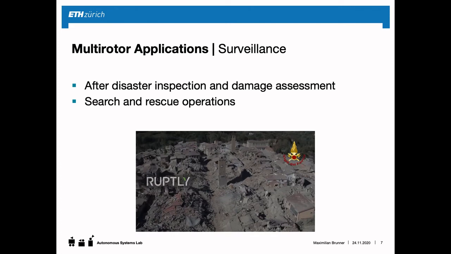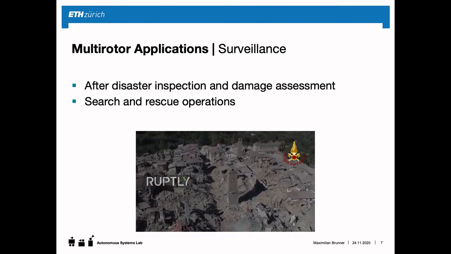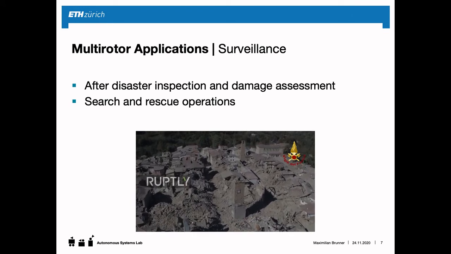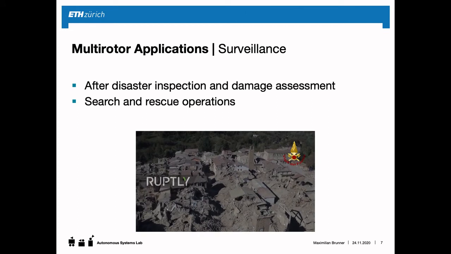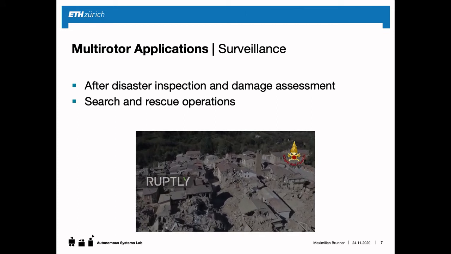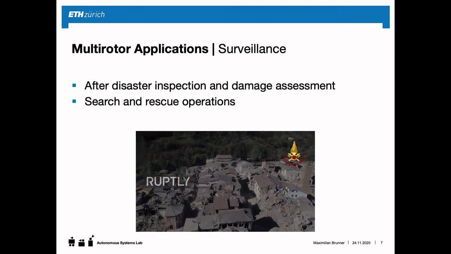So in that sense, with drones, we have easy access to difficult or dangerous terrain. And we can also, of course, attach different kinds of sensors, like for example, also heat cameras to find buried people in these damaged areas and help rescue teams find them faster.